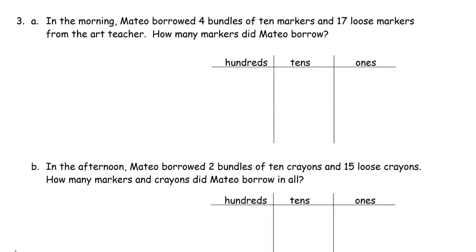In the morning, Mateo borrowed 4 bundles of 10 markers and 17 loose markers from the art teacher. 4 bundles of 10. So that's 4 tens. 1, 2, 3, 4 tens, right? 4 tens is 40. If you're going to draw a picture of this, it would look like this. 4 bundles of 10. We've got a 10, a 10, a 10, a 10, and then 17 loose ones. There's a 17.